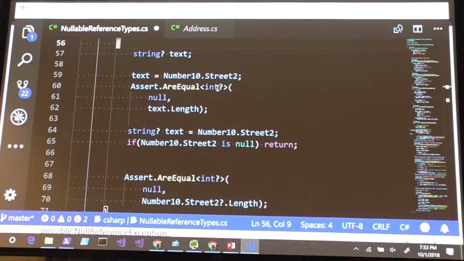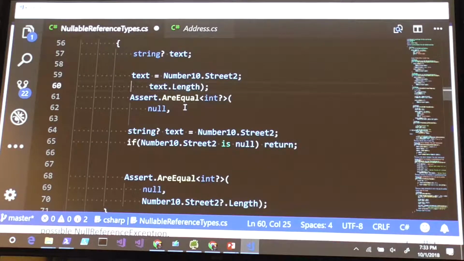So, here's the issue though. But then a null doesn't have a length property. Let's just look at this line on its own. Let's introduce another problem, just for the fun of it.